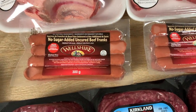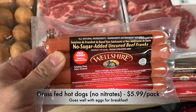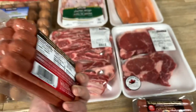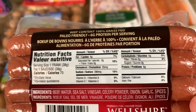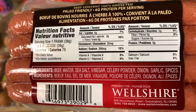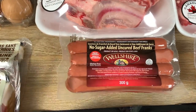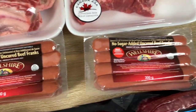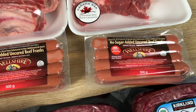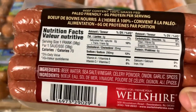The next product that Alice loves for breakfast and lunch are these Wellshire hot dogs from Whole Foods. They are no-sugar-added and zero carb, and as you can see, there aren't too many weird ingredients or nitrites — really clean. They're extremely tasty; they don't taste any different from a real hot dog. I've tried other quote-unquote healthy hot dogs before but either the texture is off or the taste isn't completely there, but these are very close to the real thing.